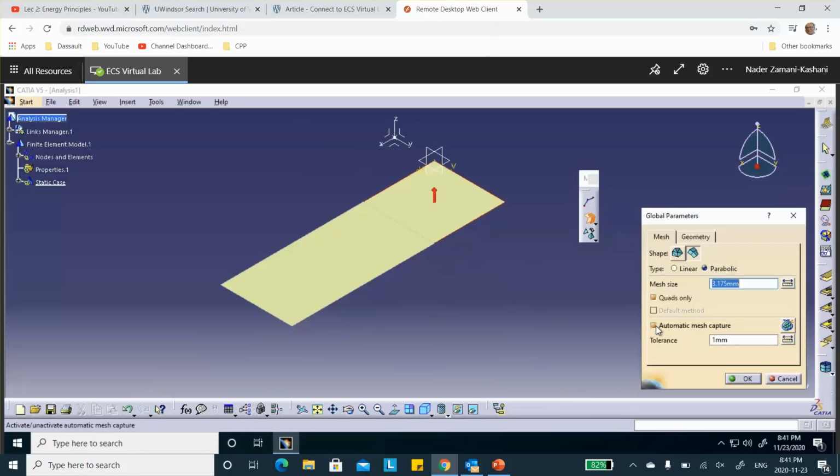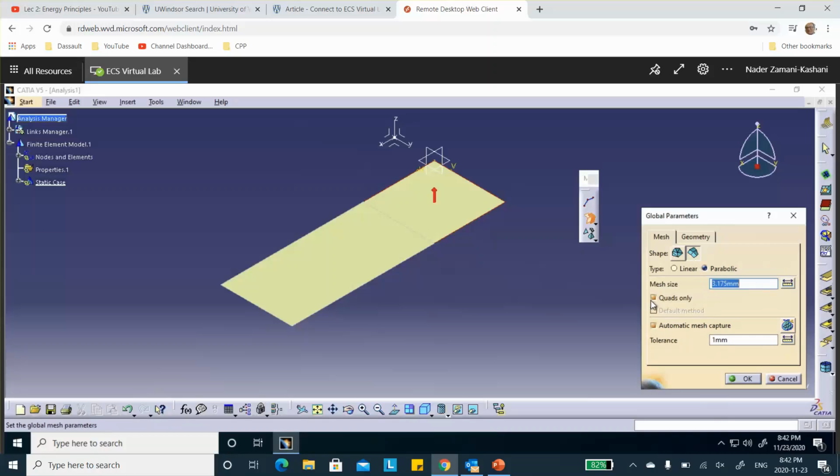Now, look what's happening here. I said automatic mesh capture, okay? If you don't use this, it will create a bunch of nodes on the right side of this line, and when you mesh the other rectangle, it's going to create a bunch of nodes on the left side of that line, and these nodes are not the same. I'm not going to do it in the present tutorial. I'll do it in the next one. I will uncheck that and show you what happens if you do this. But notice that I said automatic mesh capture. In other words, every time you see two nodes within 1 millimeter of each other, merge them. That's what it means.